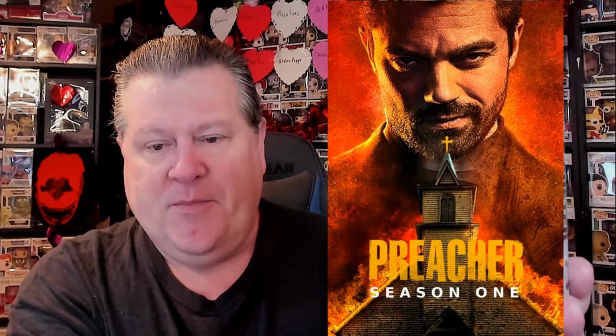So all 6 pops are for the series Preacher. I was a big comic book fan back in the day. I got onto the Preacher comic book by Vertigo imprint, part of the DC Comics line, very early on. And I really loved the Garth Ennis Preacher series. Since then, they made it into a TV series by Seth Rogen and other people, and I really enjoyed that. So this line of pops is based on the TV series. They never made any based on the comic book.